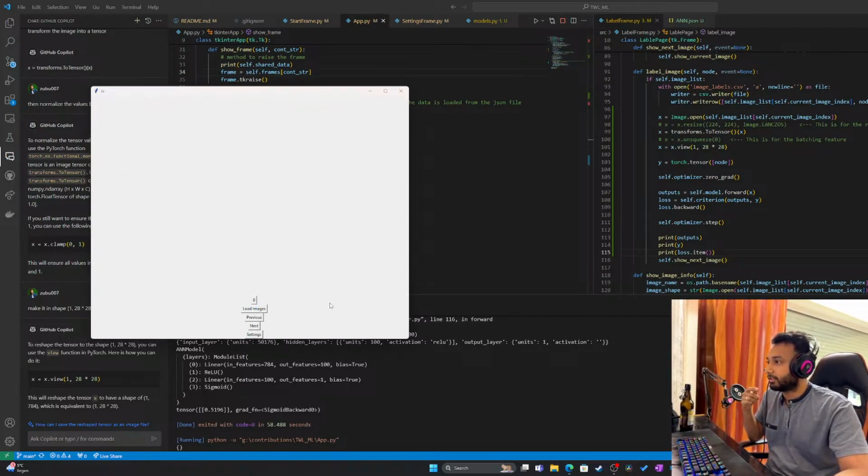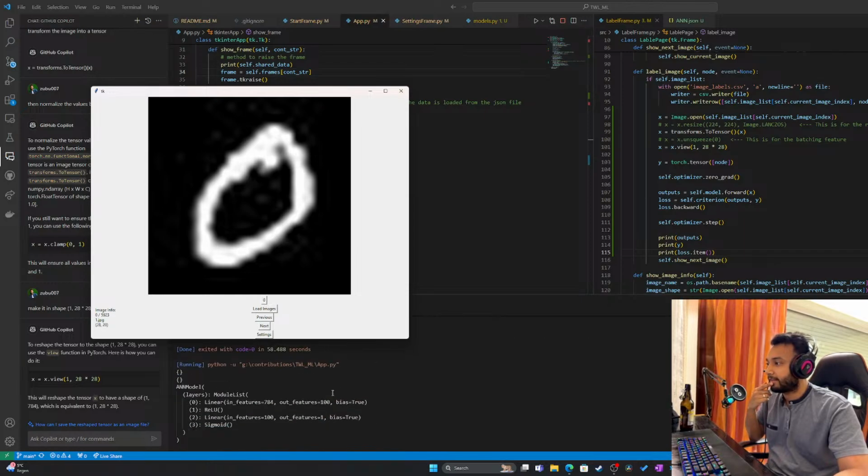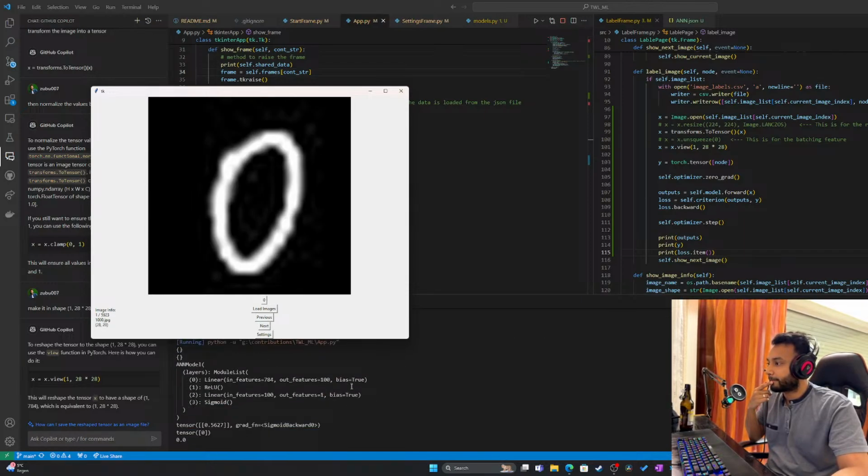Go to label, load up image, and okay, you see the loss is 0. Loss.item is 0. The tensor is 0. Huh?